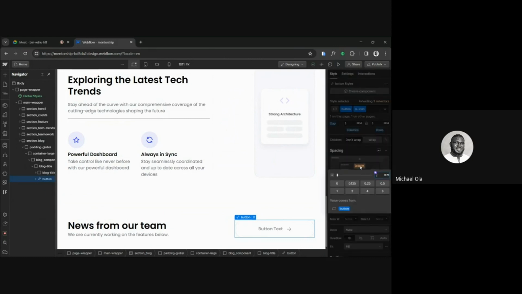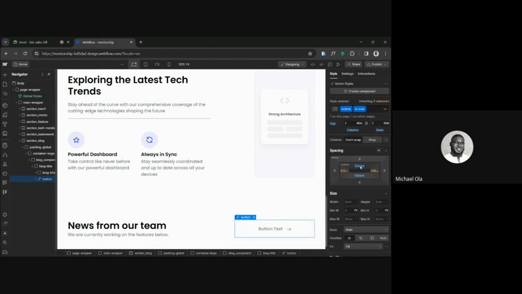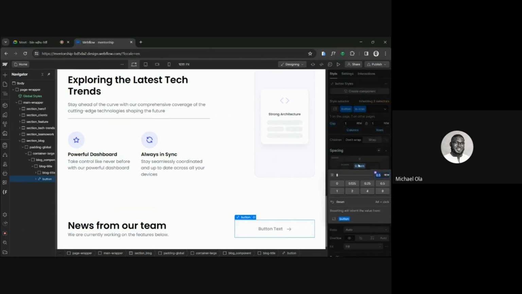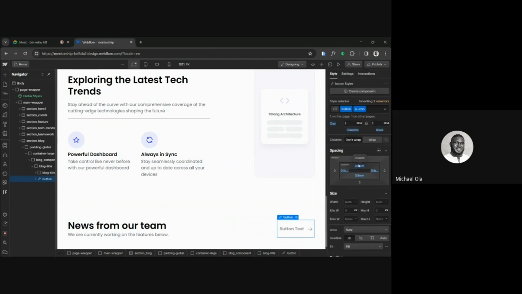So I'm going to make this 0.5. Now, if you type 0.5 and press enter, it is going to change only the padding top. But there's this shortcut I usually use. If you press Command Alt or Control Alt, it's going to change for the two either vertical or horizontal parts. So this is what I mean. This 0.5 frame or 0.5 frame, if I press Control Alt Enter or Command Alt Enter, see, it's going to change for these two. But if I use Shift Command Alt or Shift Control Alt and I press Enter, it's going to change for all the four edges. So I usually use this shortcut to just get ahead of my padding size or margin size in Webflow.